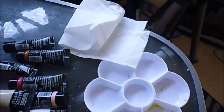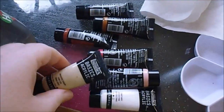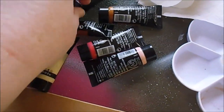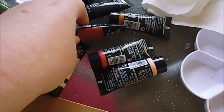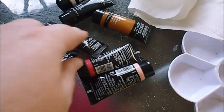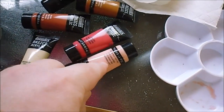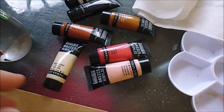I've got a palette, bit of tissue, white brushes, acrylic paints. I've got a few different colours. I've got a white and a black. The black will be for the darker bits, obviously, and there's some browns, and there's a red, and it's like a fleshy type skin colour. I'm gonna just use a few of them.